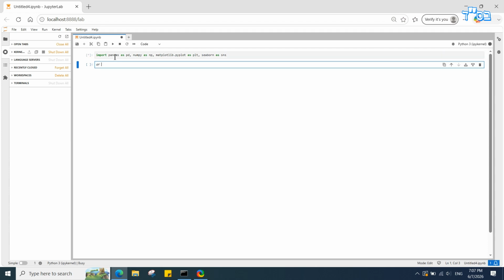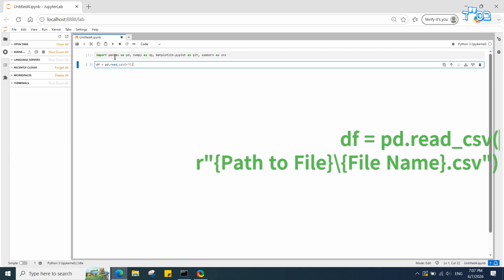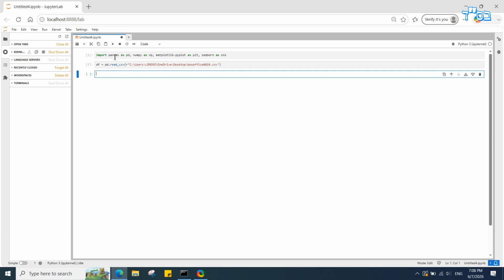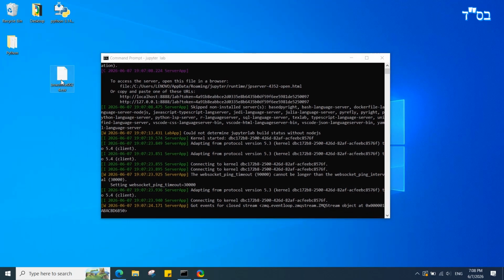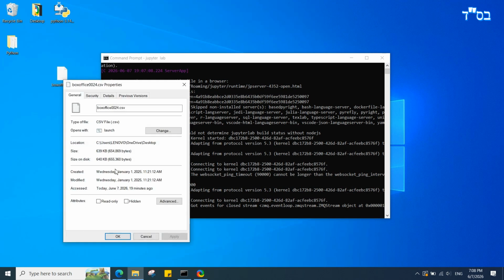Now a data frame named df can be created by using the pandas command read_csv to bring in the dataset. Often directories in Windows use the \, hence we need to ensure we type a lowercase r before inserting the directory in quotes. Conversely, you can also just put in the path but replace the backslashes with /. If you are unsure what the file path is, you can locate the file, right-click it, and select Properties. This will open up a window that shows its exact location.